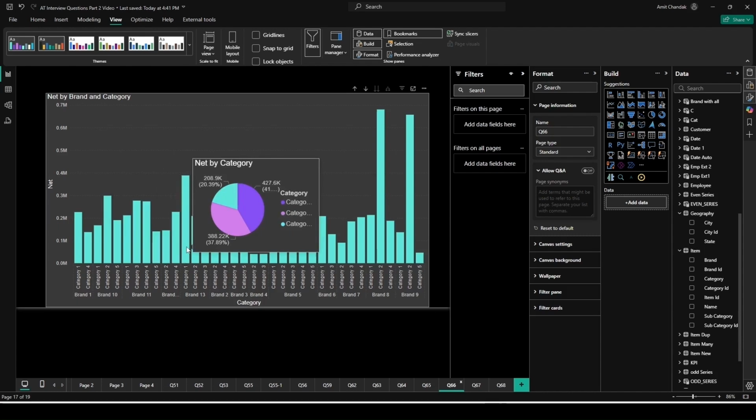The question may be asked on this property itself: how do you control what is getting passed to a tooltip? This is also an important question to remember. So go ahead and try this out. I have another video on the tooltip, in which I've shown all these things in detail. So you can also refer to that. I will provide the link in the description.